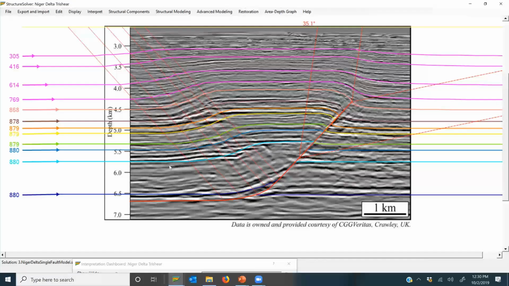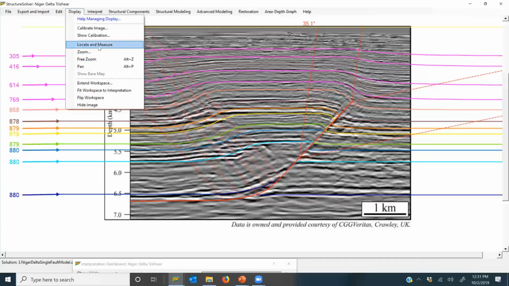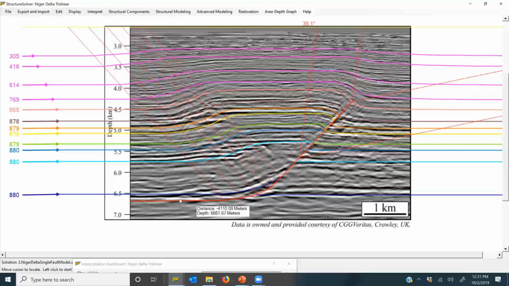And so we may be overestimating the shortening in the forward model versus the area depth method. But in any case, the two methods are entirely complementary because one of their fundamental assumptions is simply that area is maintained during deformation. And so you can use both of these methods as essentially an independent check on one another in terms of the computed detachment depth. You'll notice that the forward model estimates the flat detachment underneath the structure.